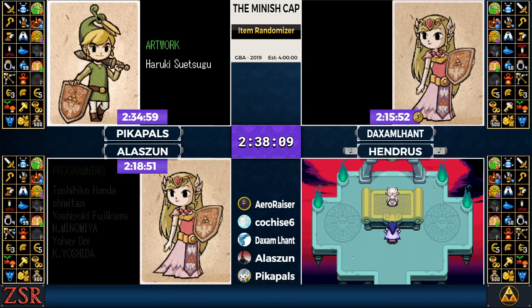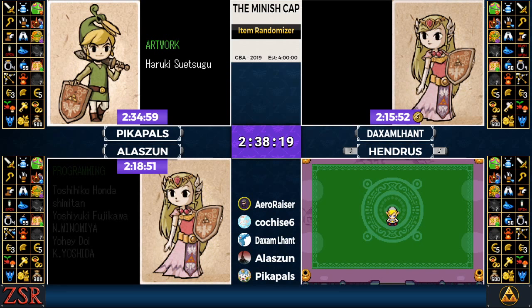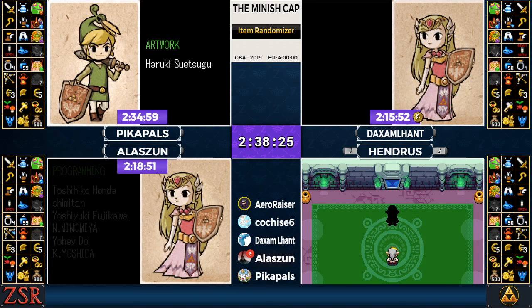It was nice immediately knowing that I could just not do pot push. Yeah, as soon as I went in, I'm like, okay, here's two small keys and a boss key. Well, guess I'm not pushing pots today. And just kind of had to flail around until I lucked into the fourth small key. Well, third small key, because I knew where the fourth was.